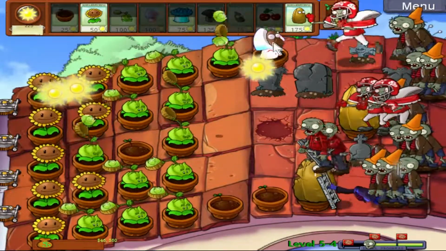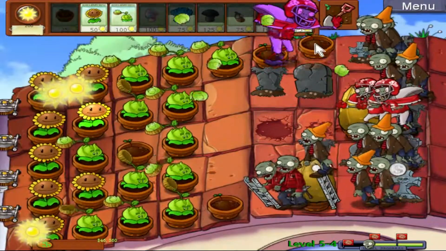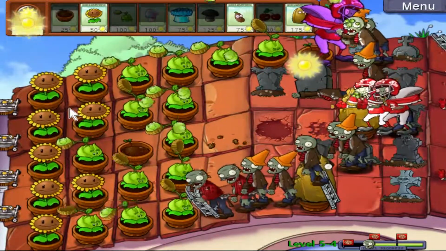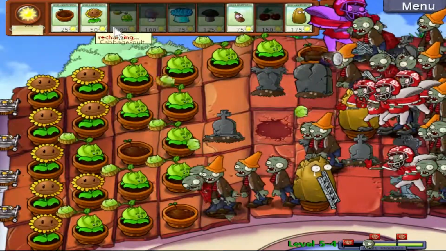You could do this guy on the top. Go ahead and put something on the bottom to deal with these guys, or of course the bottom is the one row that I absolutely can't sack, so I don't know what to do with it.